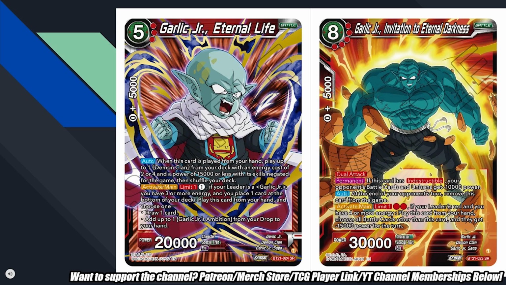Activate limit 1 for an energy of any color. If your leader is a Garlic Jr., you have 3 or more energy, and you place 1 card at the bottom of your deck. Play this card from your hand and choose 1. You can either draw a card or add up to 1 Garlic Jr.'s Ambition from your drop to your hand. Okay, so they totally printed this with the intention to be usable in the yellow Garlic Jr. deck, which again, I absolutely love that they did that, because it costs 1 colorless, and you can play any Demon Clan that costs 2 from your deck, which is going to encapsulate a lot of those yellow Garlic Jr.'s. This is really cool. I'm clapping for Bandai for making a card that is very, very neat.